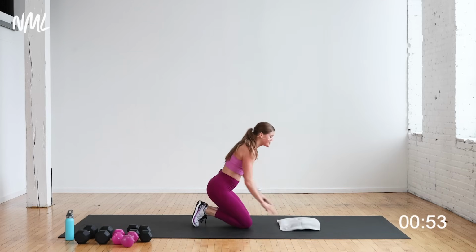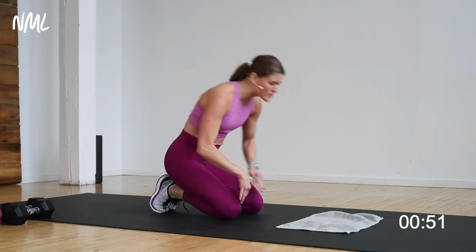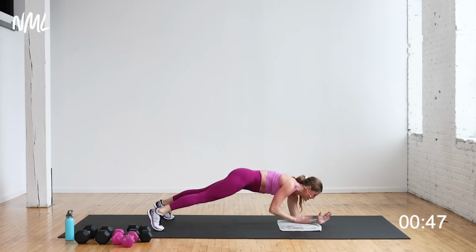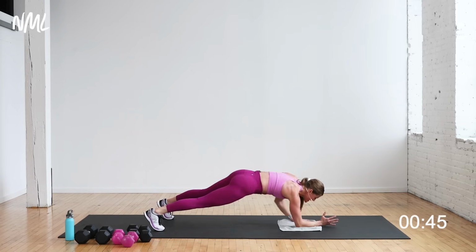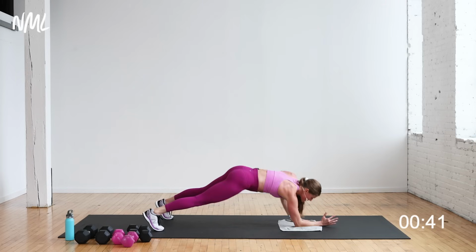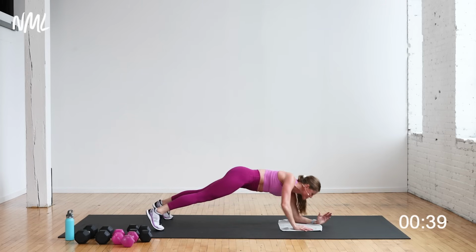Last time you're gonna do it. Make it count. Let's go. Three, two, army crawl right here. Down, down, up, up. Come on, 20 seconds. 20 seconds. Yes, you can. I should have mentioned, try and change that lead arm every time you drop to the ground.